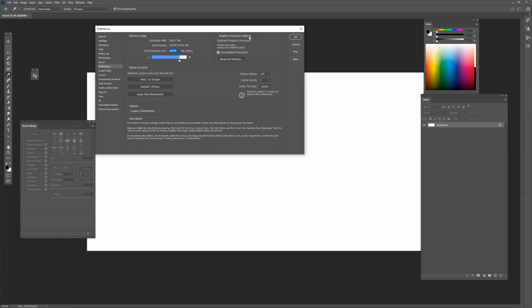Graphics processor setting, I have this on, so you can use your graphics card for processing in Photoshop. So check if that's on, because that's useful. But I think this is standard. It's all fine. This is also in History and Cache.